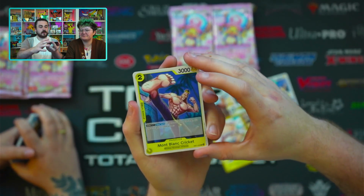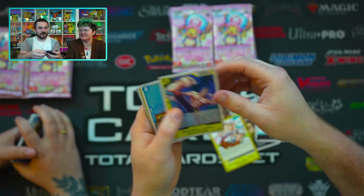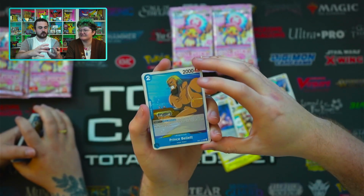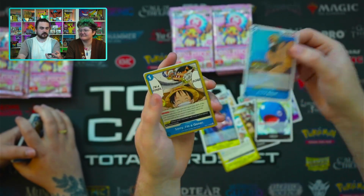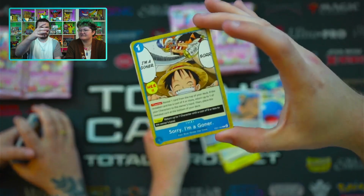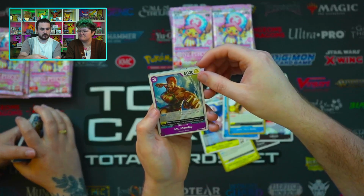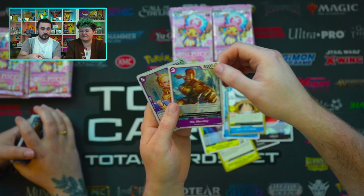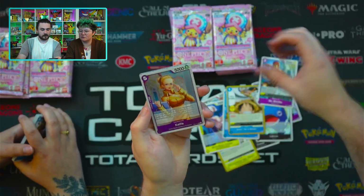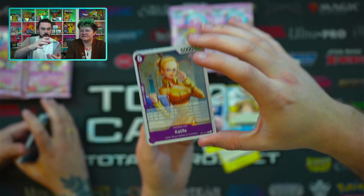It's all right, isn't it? We've got Mont Blanc Cricket. Prince Bellett. Really cool. Again, we got Monkey D. Luffy. Very nice. Ms. Monday. These really crazy characters. Very bizarre. Oh, you got something spicy. Oh, I do. There's a Kalifa. Very nice character card for your purples.